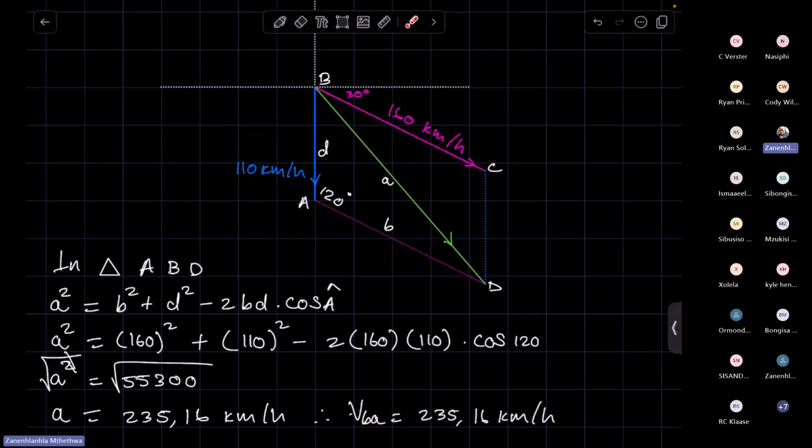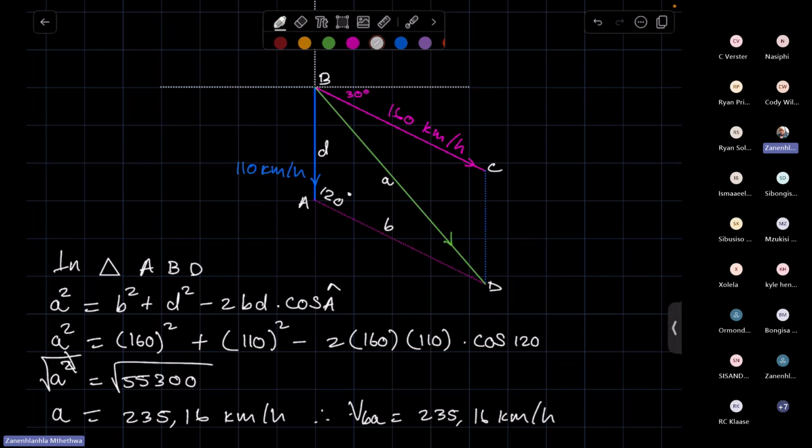And then in calculating this angle, to get this entire angle, we're simply going to say 90 minus this angle, which will give us this here, which is what we are looking for. So now we are looking for angle B, since we're using A, B, D, it means we're looking for angle B.